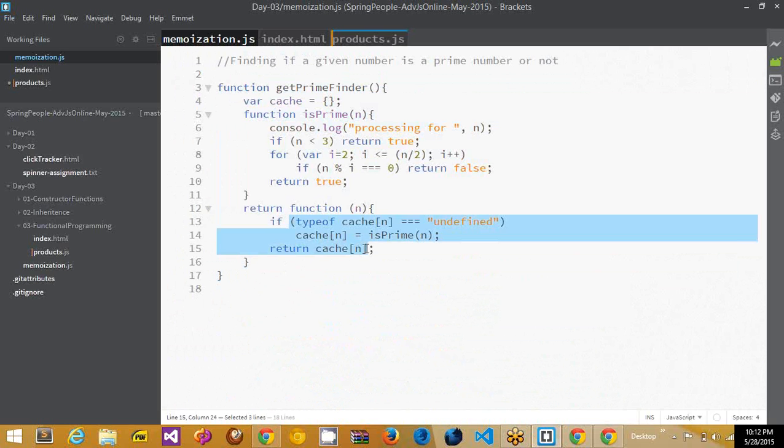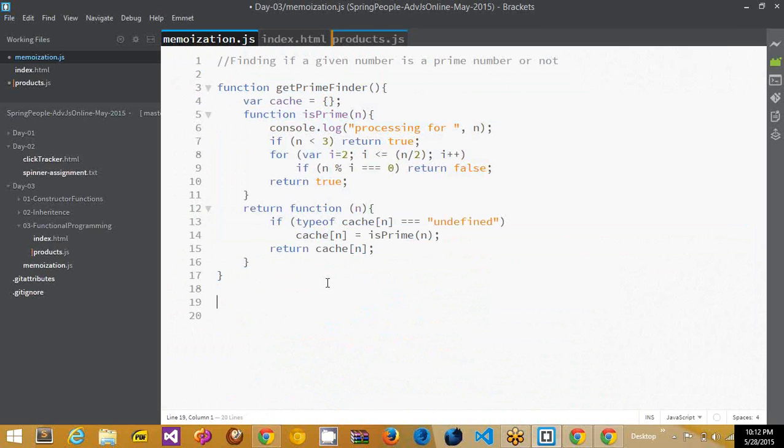Now let us assume that I want to write an even finder function. So, function isEven takes a number and returns whether number mod 2 is equal to 0.